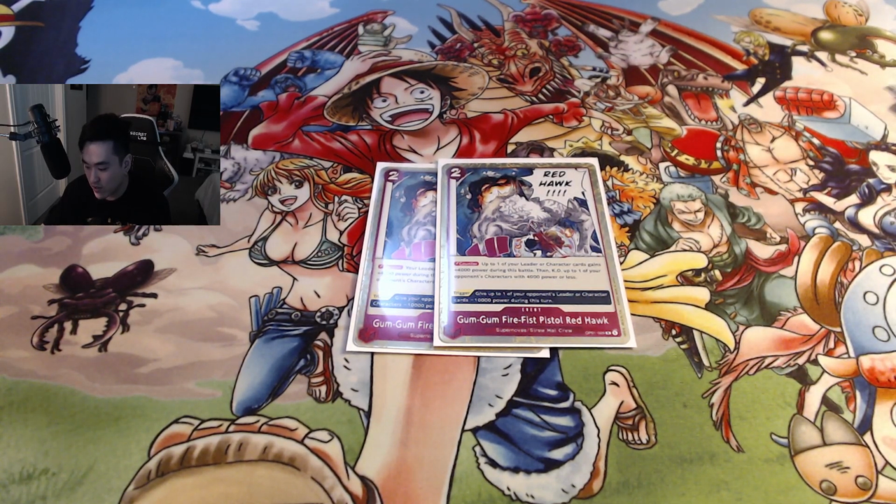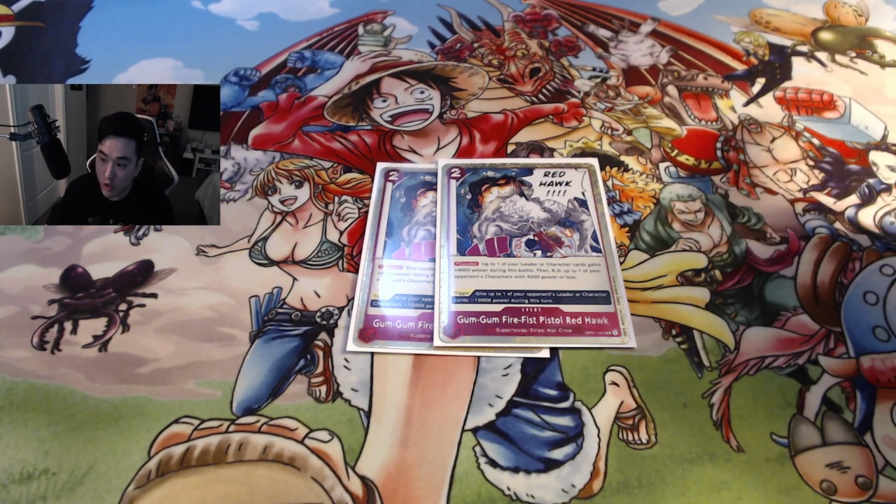So a lot of the time right now, people will try to swing into Whitebeard and try to kill you early, right? I think that's the wrong way to go about it, because what you're basically doing is giving them 3 draws per turn. So for example, I draw 1 card, I get 1 card for my life, and then let's say you swing at me for 8k.